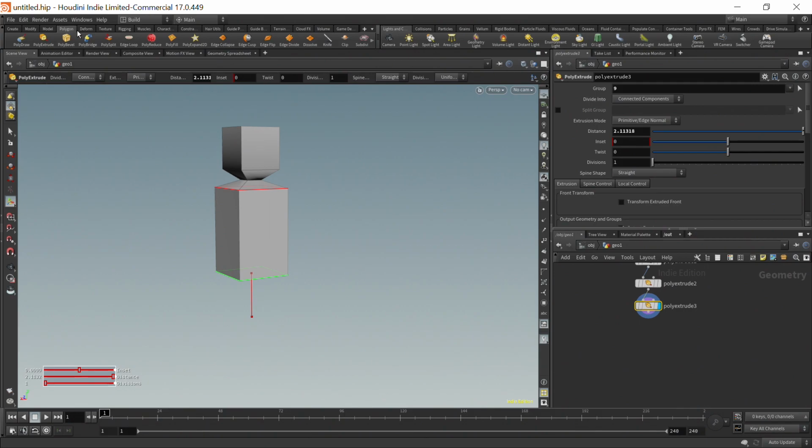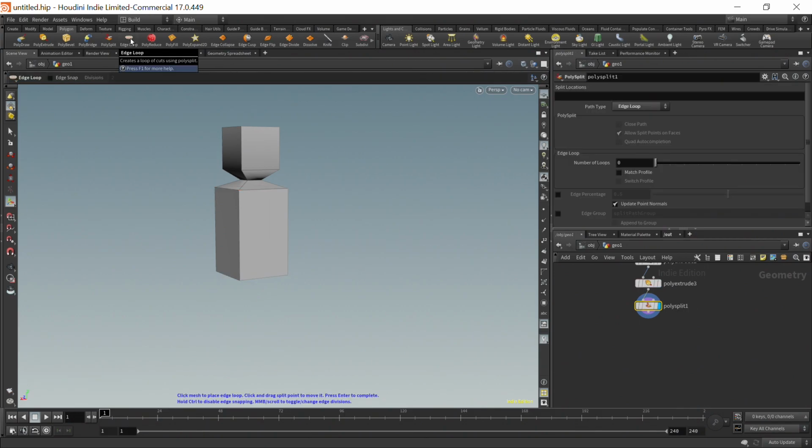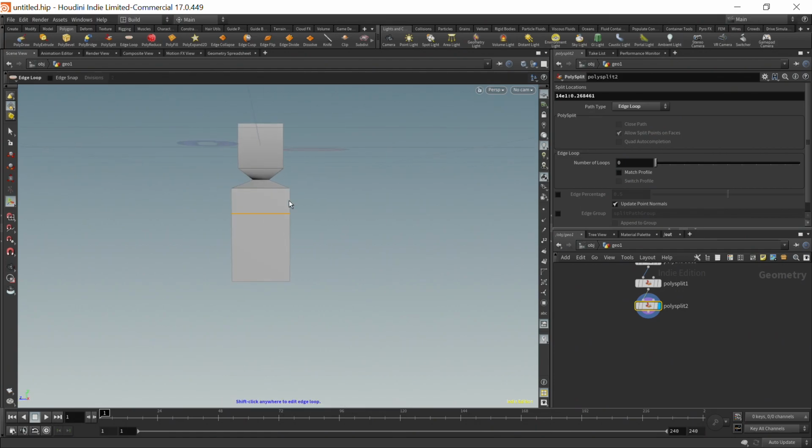The other thing you're going to want to use most when modeling something like this, go into Polygon, find yourself the Edge Loop tool, and then you can just drag the edge loop wherever you want it to go. I'm going to put one here for the arm. And then, well, first of all, we want to put one down the middle. The way I like to do that is just click anywhere here, and then up here, where it says 0.2 or whatever, change that to 0.5. And whether or not you know why that's working, it works. We can do that here too, 0.5.